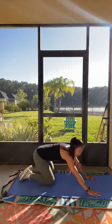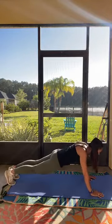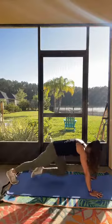Here we go. Finding our perfect, beautiful, long spine. Dropping the butt, you guys, more work when you drop that booty. You pull in, tap the mat, like this. Okay, you ready? Go.